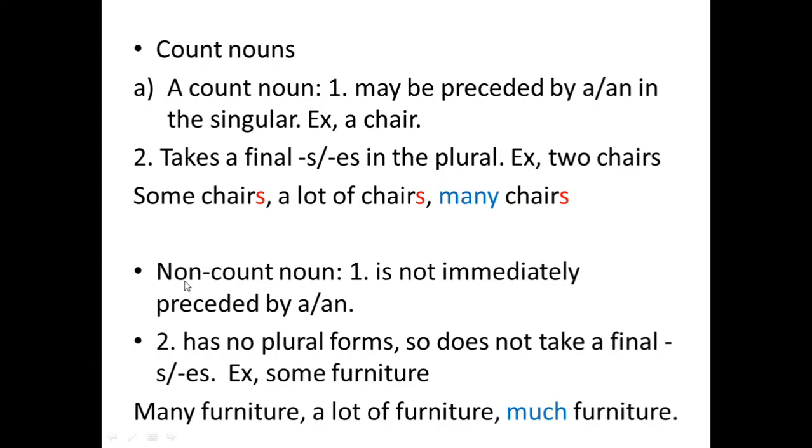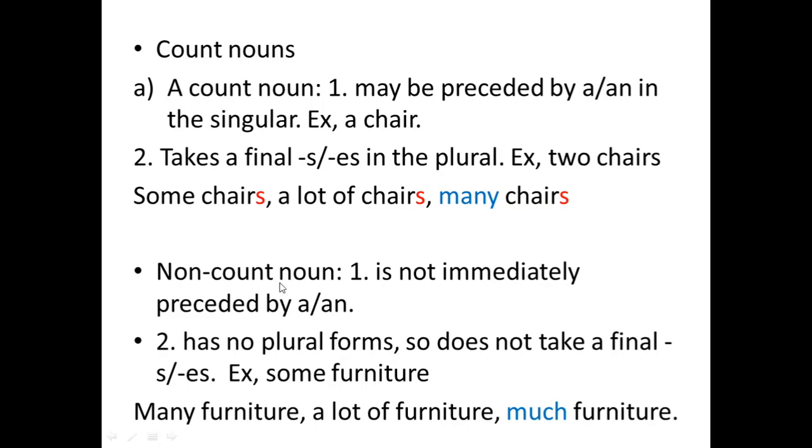How about non-count nouns? So the first difference between non-count nouns and count nouns is this. Pay attention. A non-count noun is not immediately preceded by a or an, okay? So this is one difference, because we said that for count nouns it is preceded by a or an. But here it is not preceded by a or an. Okay, so this is one difference. Okay, how about the second difference?